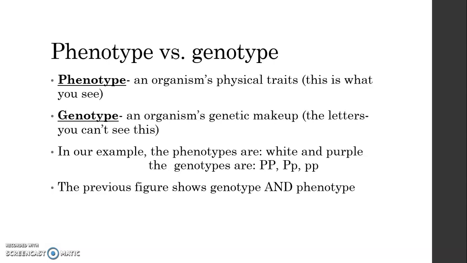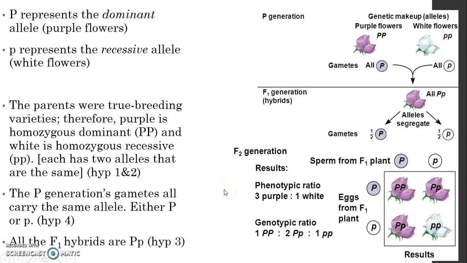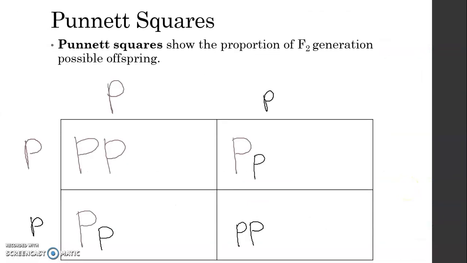So in our examples that we've been using, the phenotypes would be white and purple. And then the genotypes are either 2 dominant alleles, so 2 uppercase letters, that's a purple plant. You could have a heterozygous genotype, which is a capital and a lowercase, or a dominant and a recessive. That is also going to give you purple flowers because purple is dominant over white. And then 2 lowercase letters, 2 recessive alleles, those are the white flowers. This picture on this slide shows you both, the letters and also the colors. And on the next screencast, I am going to show you how to do Punnett squares.